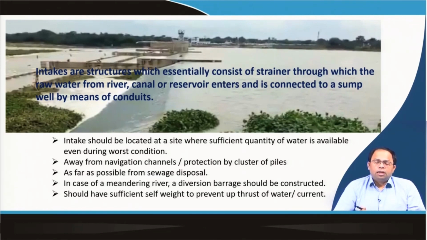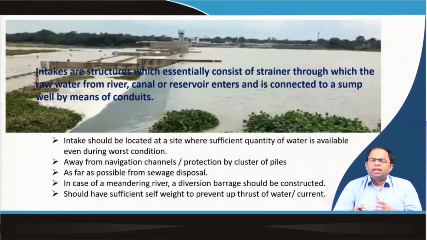Then the actual construction design has to be done as per different engineering design principles, but we have to find the most suitable location along a particular stream. So, it has to be located at a site where sufficient quantity of water is available even during the worst situation. It should be away from navigation channels and should be protected by a cluster of piles.